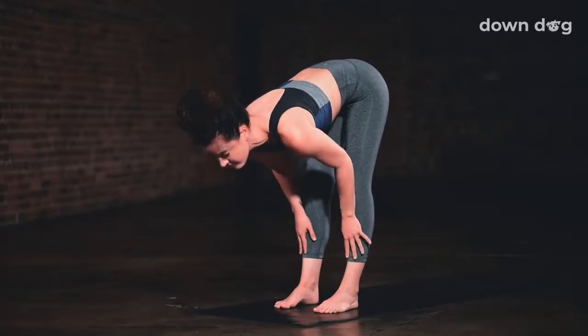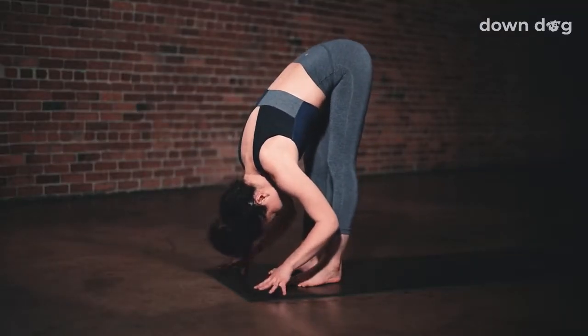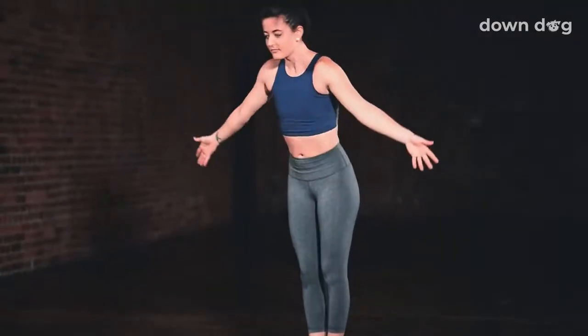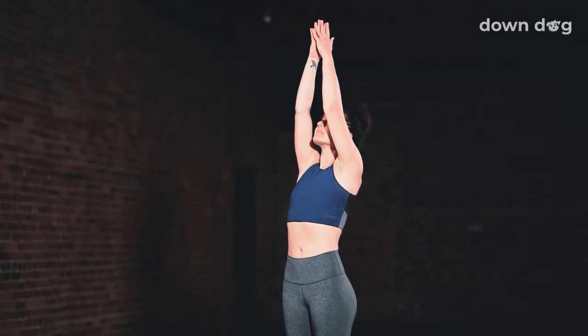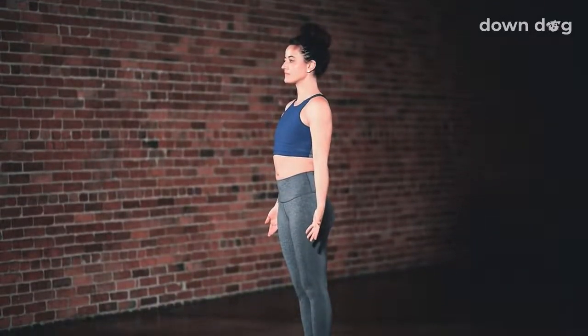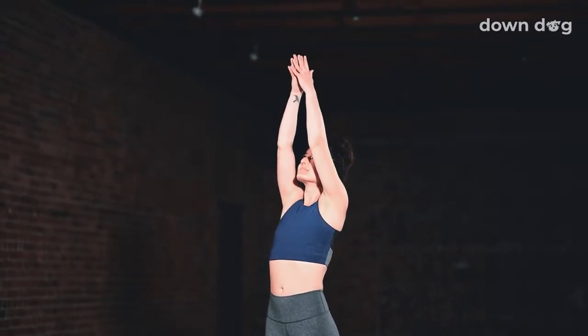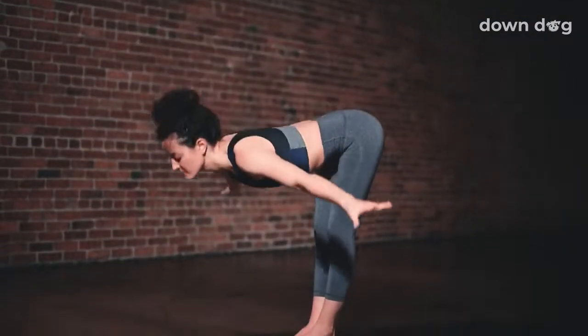Inhale and lift halfway up. Exhale, fold. Urdhva Hastasana. Inhale as you reach your arms tall, softening your shoulders down your back. Exhale, find Tadasana. Stand tall. Inhale, reach tall. Exhale and swan dive forward.